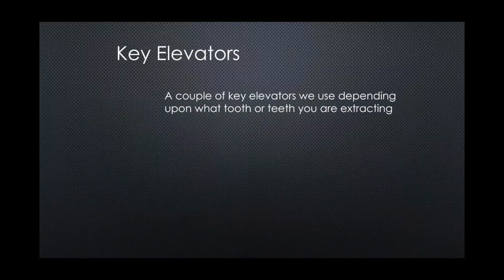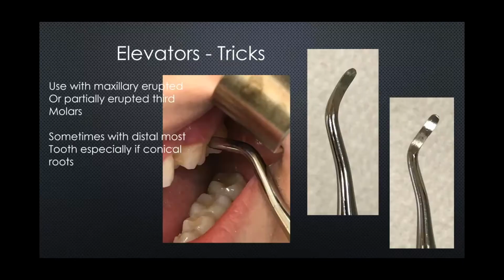Okay. Now, a couple of tricks I'd like to throw at you, a couple of meat things to take home, as we say. I like to use certain elevators depending upon what teeth we're taking out. Upper third molars, especially partially erupted or fully erupted third molars, we love to use these Potts elevators, P-O-T-T-S. Great for these types of teeth. When you're elevating this tooth, you can see there's a concave part of this elevator and a convex part. The concave part, I want you to lie gently across the tooth that you will be extracting. And just like with a straight elevator, it's a perpendicular force and we elevate mesial and distal.